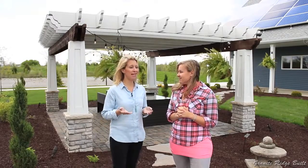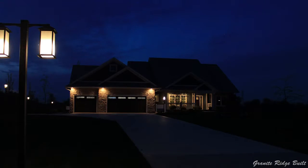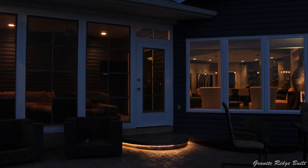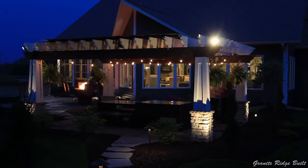And one thing to keep in mind, this is outside, so a good quality light is going to be important because it's going to be out in all of the elements. Definitely. So you want to look at some outdoor rated LEDs. That will really help so you don't have to get up on a high ladder and change out those bulbs all the time. Now you could also do a little bit of task lighting, which we've done out here at the Next Step house. You may have a step and you could do rope lighting under that, so that'll help at night with tripping and you can see where you're going. It does, and it's also a wonderful look.